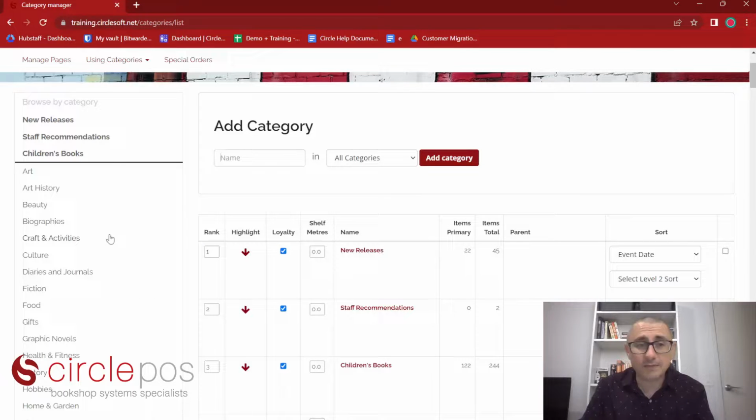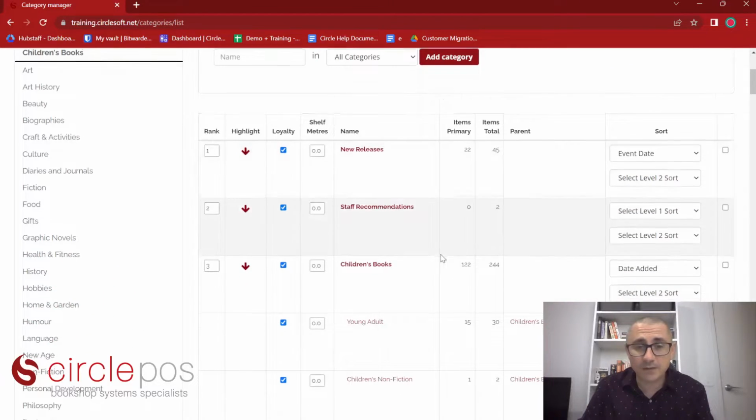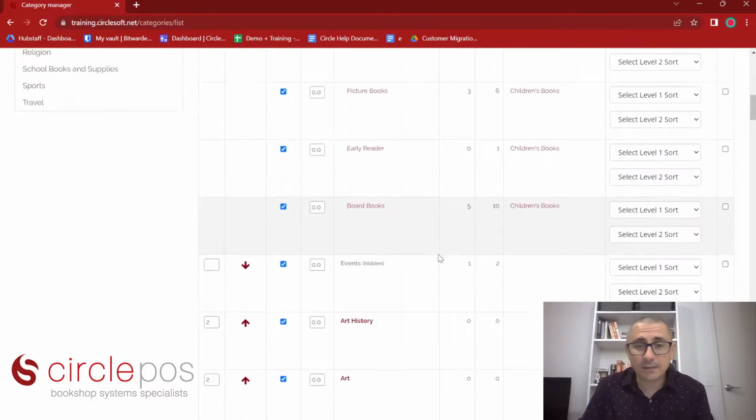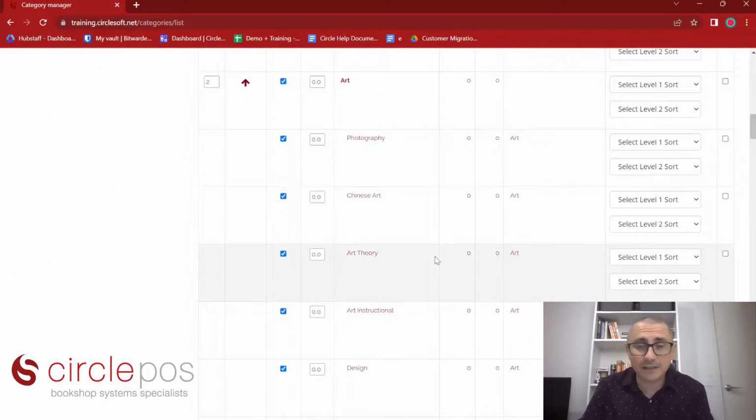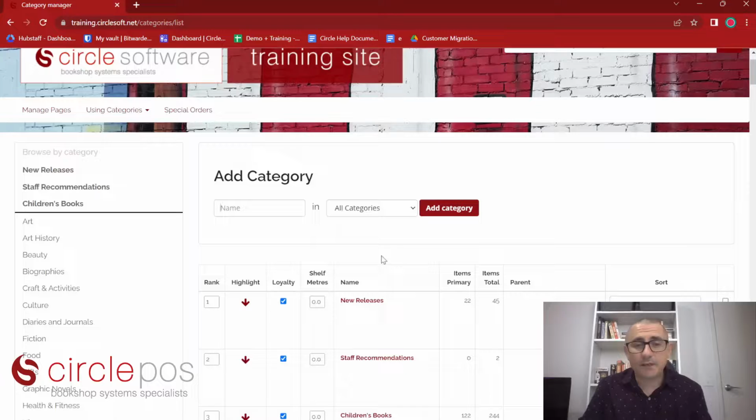You may have some more specific categories that you'd like to have in your store, and that's absolutely fine to do. The category management system is store specific to you, so you can be as broad with your categories or as specific as you need to be. My advice for new stores would be not to get bogged down in this too much. Start with a good category management style with enough detail in there if needed. The system's quite straightforward here.